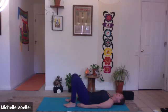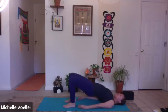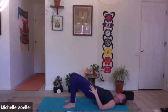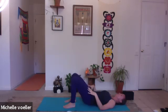This time we'll hold at the top, so find your bridge. Keeping arms at your sides, or rock the shoulders underneath, grounding the shoulder girdle, the upper arms, the hands, lift the hips and heart. One more breath. And release slowly from the shoulders down, tractioning your tailbone long.